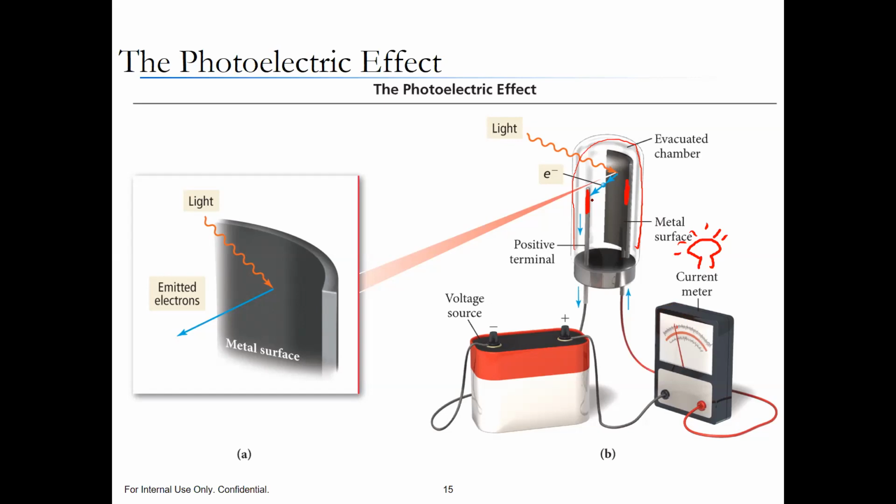How could electricity flow? These two metals have to touch each other. What happens when these two metals touch each other? Electrons flow from one metal to another metal. So when we shine light on it, electricity flows. How is that happening? Because if you look at this picture on the left, when light hits that metal, what is light? Light is energy, right? If I have the wavelength of light, I'm going to have energy.